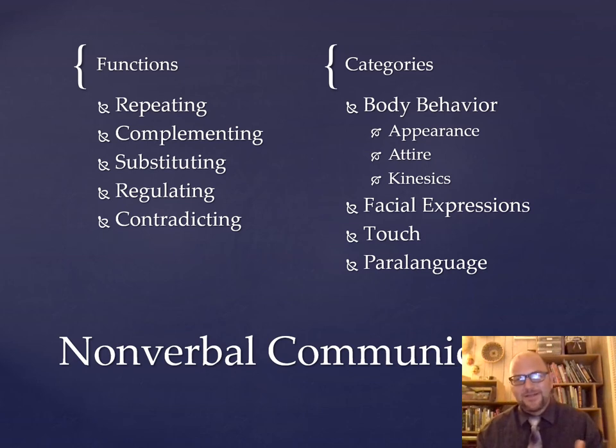It's this real delicate balance, and again, this is another way that you were lied to as a child, and we all were, right? Look someone in the eye when they're talking to you. If you just stare at people in the eye when they're talking, they get real weirded out by that, right? So there are all these different categories, right? Body behavior, things like appearance, attire that we talked about. We can talk about facial expressions. We can talk about body movement. We can talk about touch, right? Touch is an interesting one. We find that in different scenarios and different situations we use touch very, very differently, right? And proxemics, like sort of being around each other, which we'll talk about in a second, right?